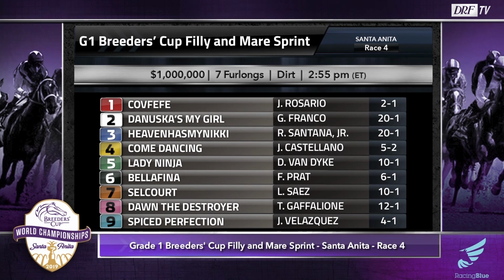But other than that, she doesn't seem like a horse who's really improved as a 3-year-old necessarily. I wonder if that's because they've been racing her out of town, Dan. Out of town and going some longer distances as well. I think she wants to sprint. Maybe coming back to her home track at Santa Anita will make the big difference for her, because if she shows up and runs a big race in here over a distance that I think is probably her best, I think there is a chance she could pull off a small upset in here.